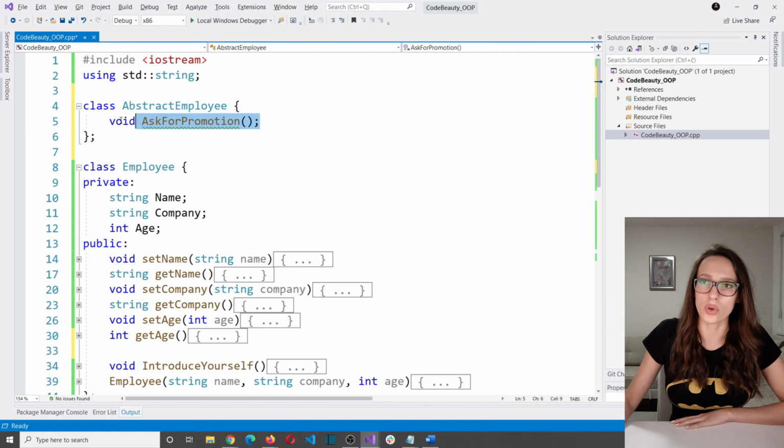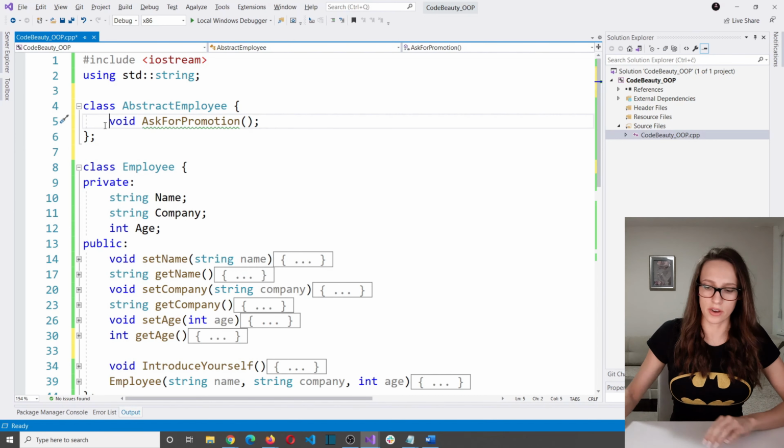And we are also going to make this obligatory, which means that we will force any class that signs this contract here to implement this method here. So how can we make this obligatory? The answer is by making this function here a pure virtual function.